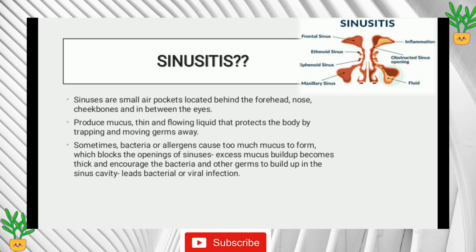Sometimes the bacteria or any kind of allergens cause too much mucus to form. This mucus blocks the openings of the sinuses, which leads to excess mucus buildup, and that mucus becomes thick and encourages bacteria and other germs to grow and build up in the sinus cavity, and this finally will lead to bacterial or viral infection.